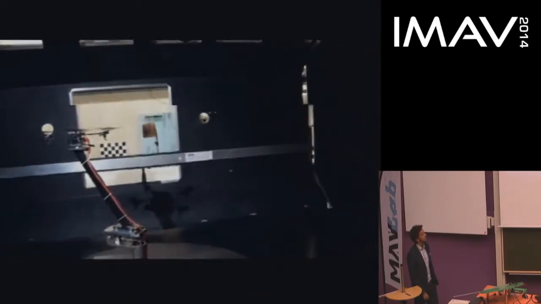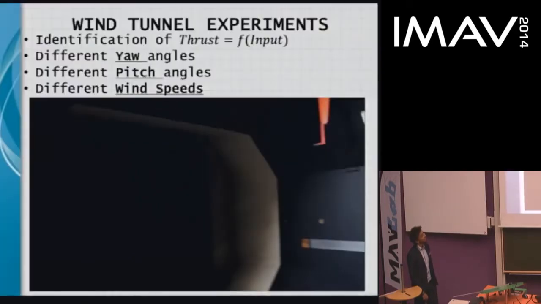This is the wind tunnel. It's quite big. This is the biggest one that they have at ETH. And just a small remark: on the upper right, you can see a wind sensor. This one works on pressure, it's a pressure wind sensor, and at such low speeds it's not working really well. So what we did was also use a hot wire anemometer, which we bought just for this project.